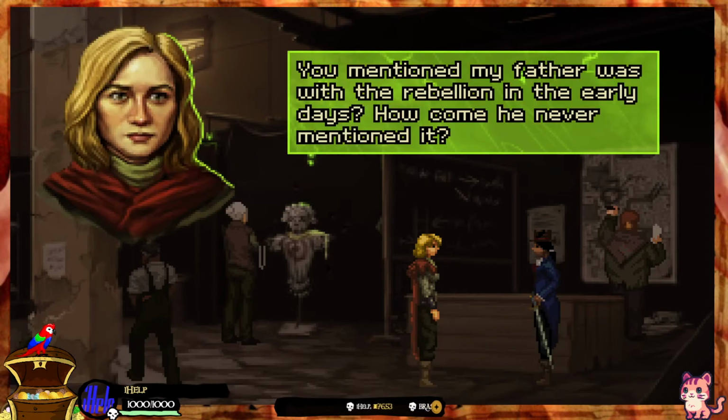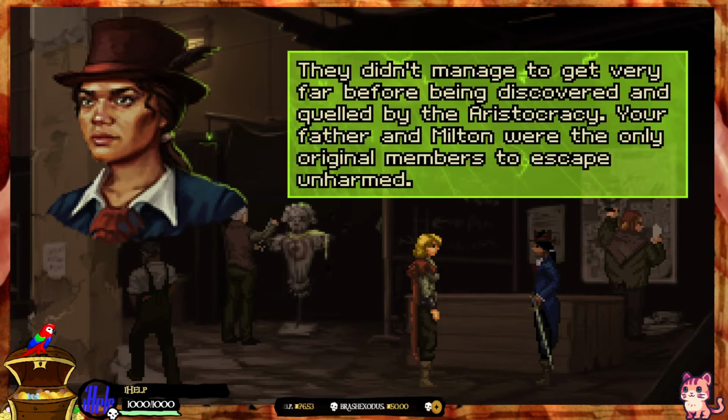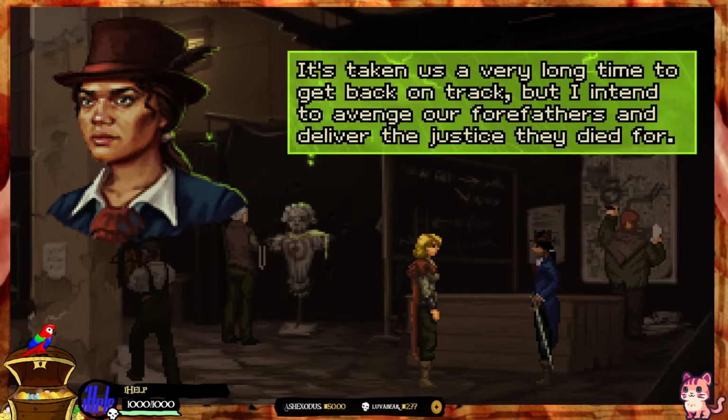You mentioned my father was with the rebellion in the early days. How come he never mentioned it? It doesn't surprise me. The previous attempt at a rebellion was met with disastrous failure. They didn't manage to get very far before being discovered and quelled by the aristocracy. Your father and Milton were the only original members to escape unharmed. It's taken us a very long time to get back on track, but I intend to avenge our forefathers and deliver the justice they died for.